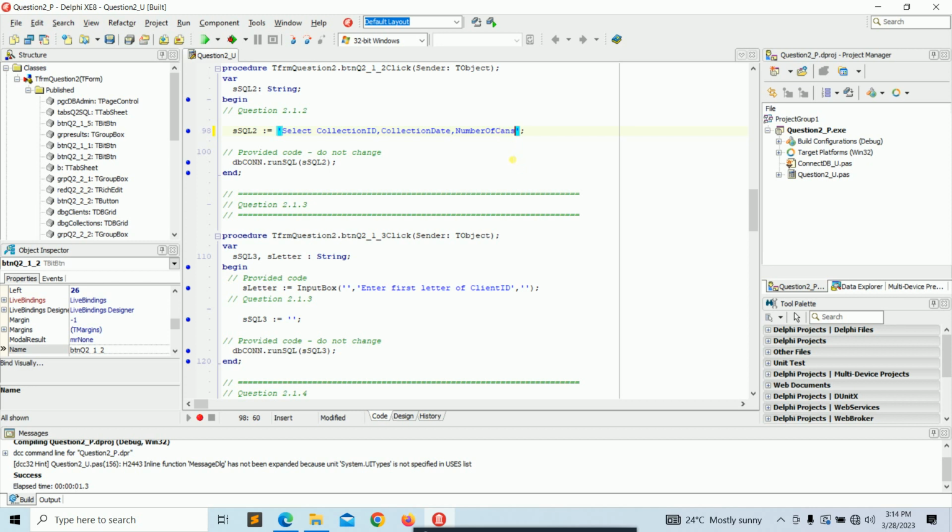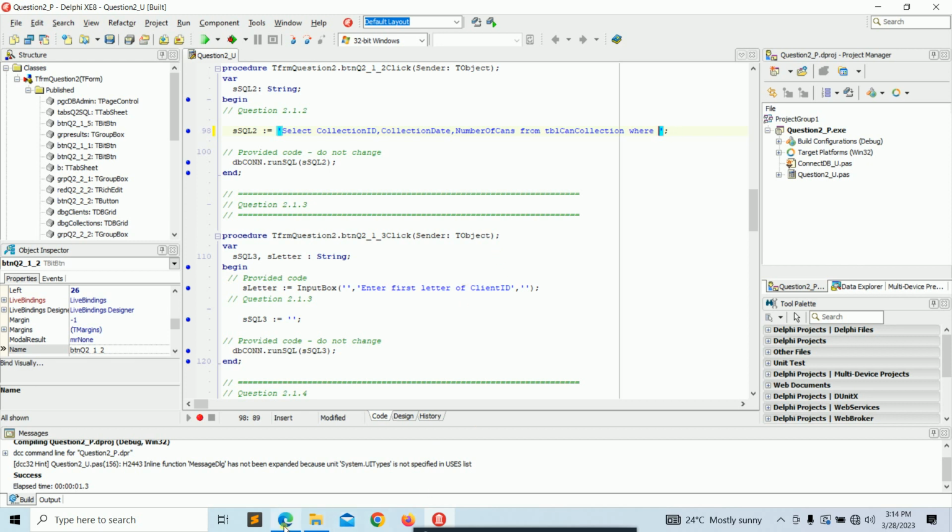Remember, your field names must be exactly as they are spelled in your database. Number of cans, where am I going to get this? I'm going to get it from TBL can collection, where the month. Now I'm going to use the month function.